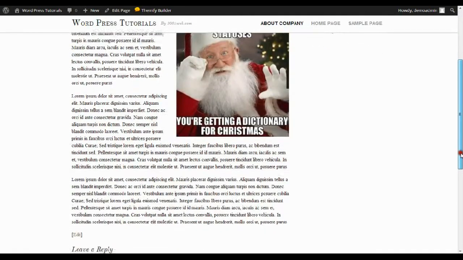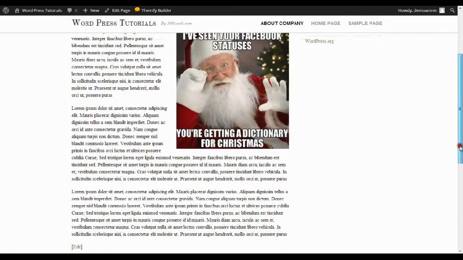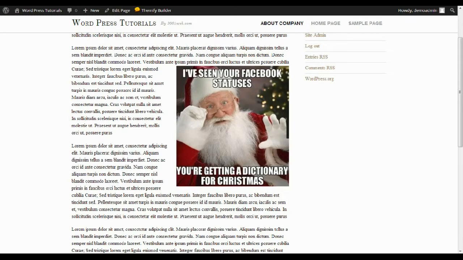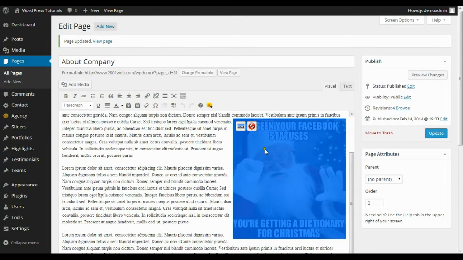And that's it. That's how you put images into your post, into the text of the post, top or bottom, or you can surround them with text. It's entirely up to you. You can resize your images. Again, if we go back to the page, if you decide that's too big, we can just click on it once to get the edit option here.